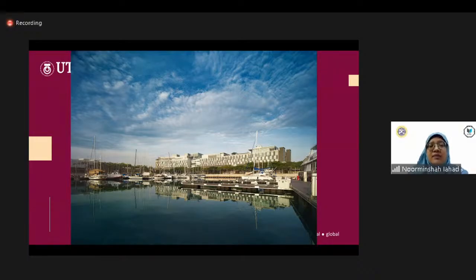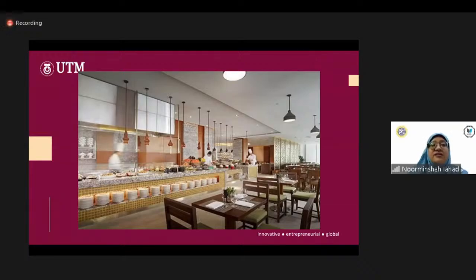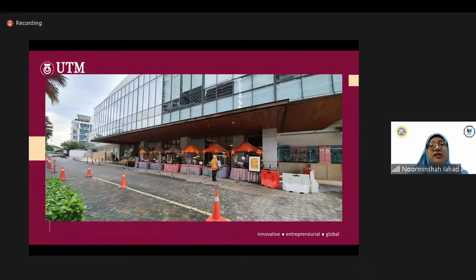This example is one of the hotels in Johor Bahru here. It's called Jen Hotel, a very nice hotel, very nice place. It has a very nice restaurant, a luxury restaurant. I don't mean only rich people; anybody can come here actually. But of course the price of food is quite expensive. Why? Because they provide a good service, a good environment, and so on. But when the pandemic came, they had to move to street hawkers.